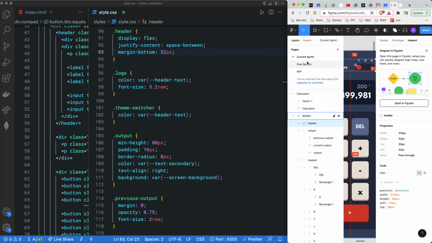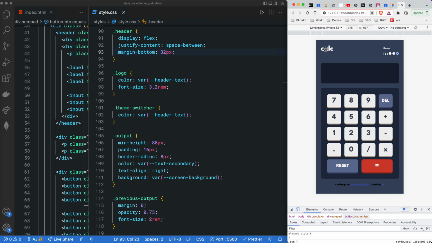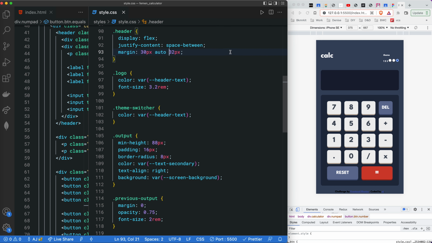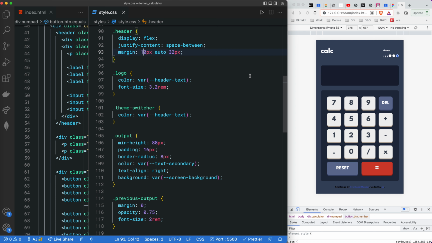And actually let's do a margin of 30 pixels, auto, 32 pixels. Oh, that's way too big. So calculator had 20 on it, so we want this to be 10. Okay, so that gives us the space that's in the style. We may come back and fix that later, but for now that's fine.